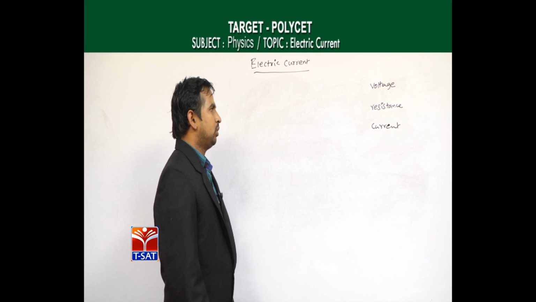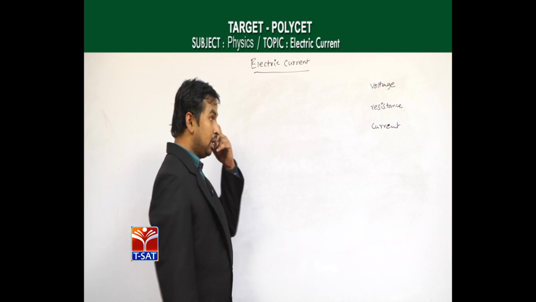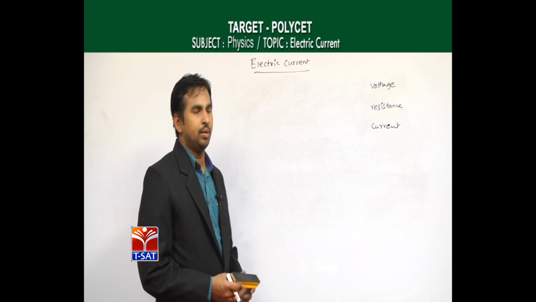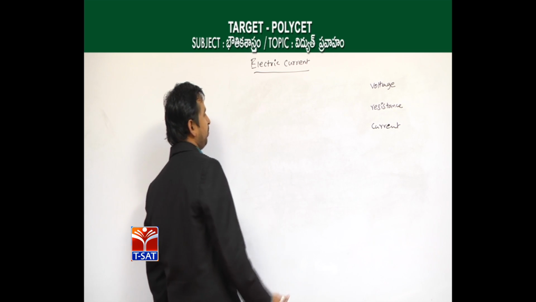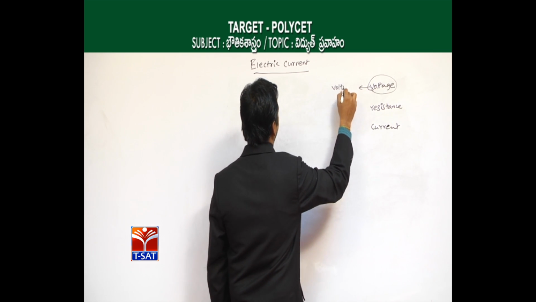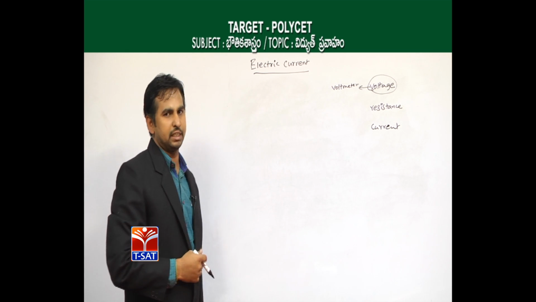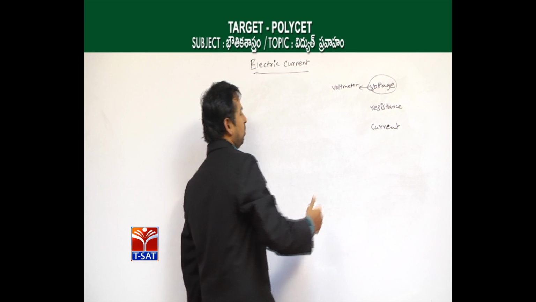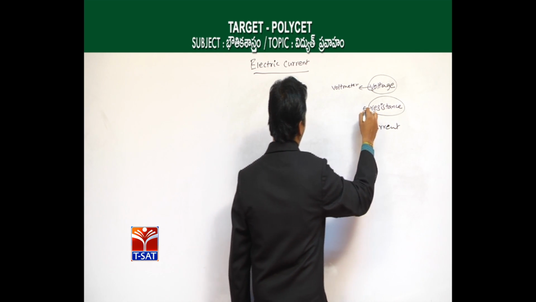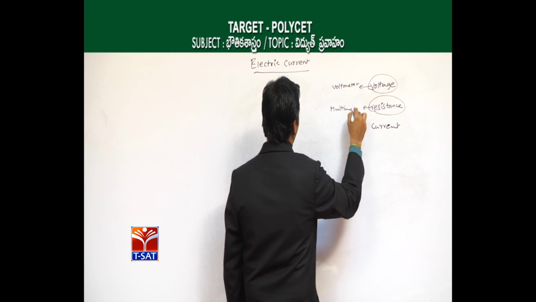The next case, other than the units, is how questions come on voltage, resistance and current, which is about the devices that measure them. To measure the voltage, we use a voltmeter. The device used to measure voltage is the voltmeter. Then in the case of resistance, which is nothing but voltage by current, we use, in most cases, a multimeter.